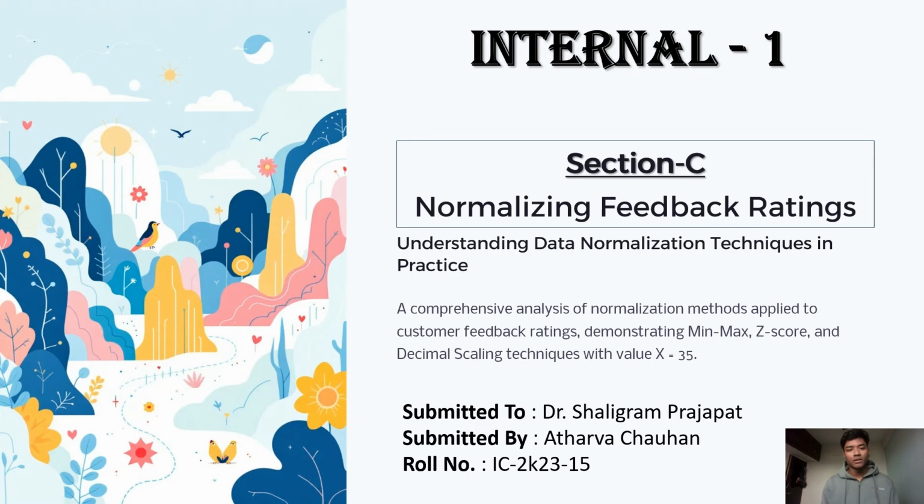Hello everyone, I am Athar Chauhan and this is part of the presentation. I am going to explain how we normalize a feedback rating value using three important normalization methods: min-max, z-score and decimal scaling. We'll be applying all the methods to a specific value, which is x equals 35, from a data set of 27 feedback ratings.